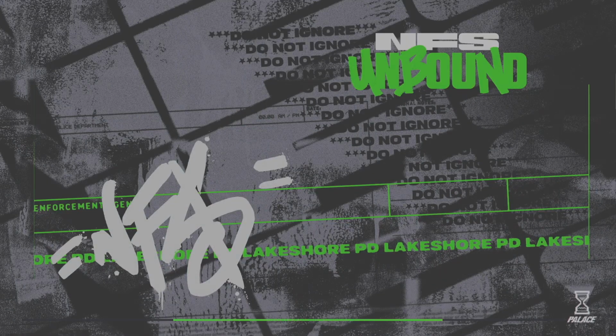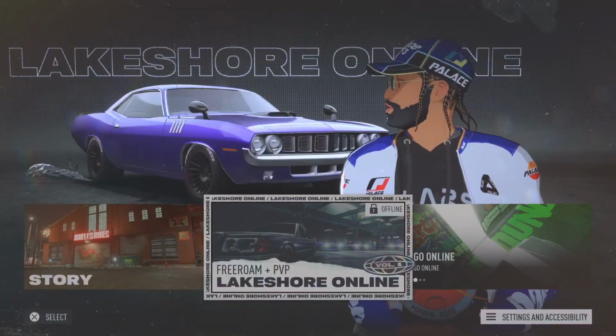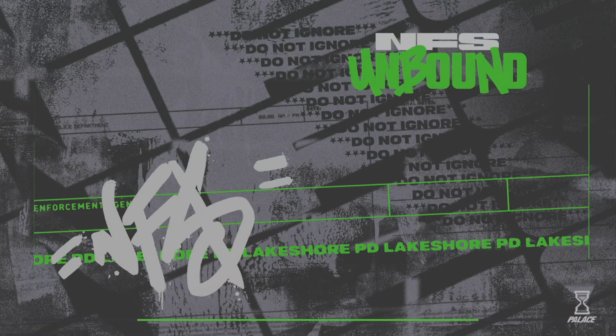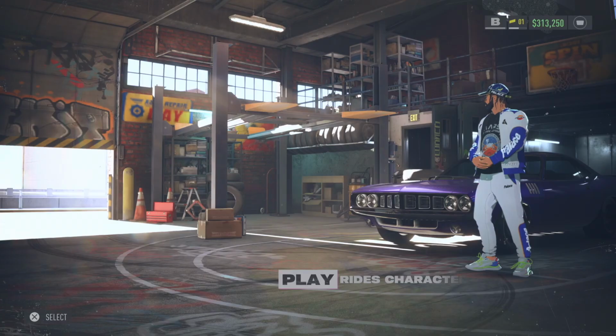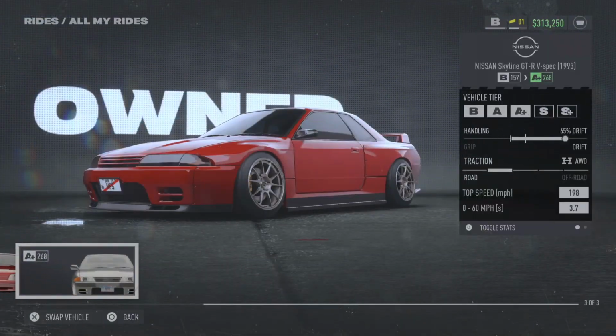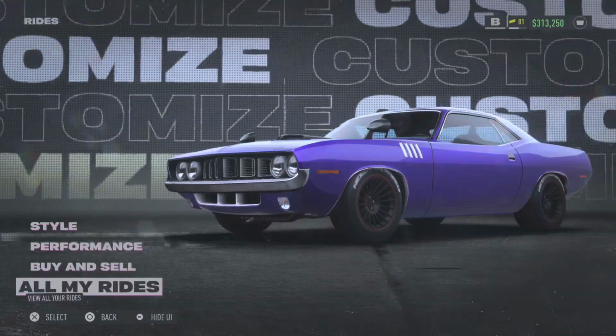So this is what you have to do, guys. It's better if you have a LAN cable. So if your PlayStation 5 is connected to the LAN cable, as soon as you're about to sell, so I'm showing you right now again, got my rides there. As you can see, I sold the Skyline once and my money went to 313,000. I'm about to do the same thing again.